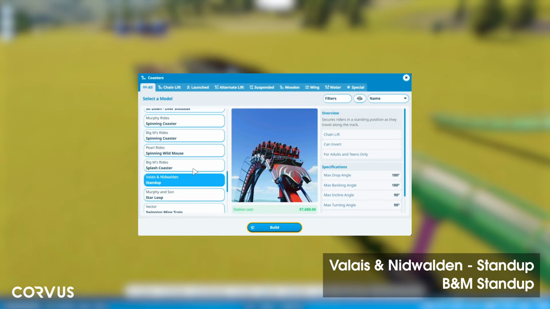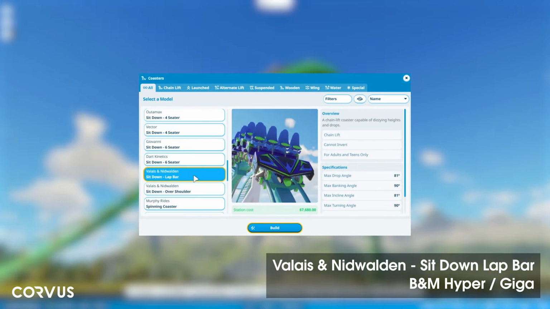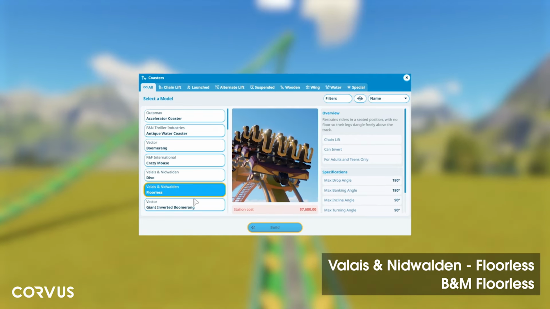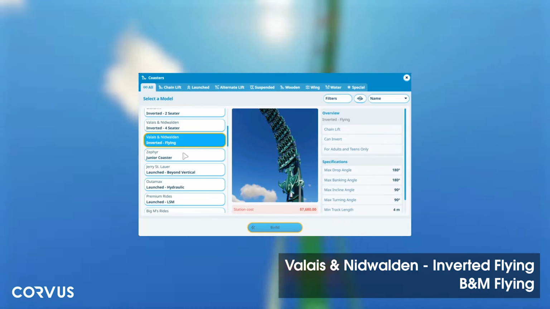Now for all the returning classics, we have the B&M stand-up coaster, the B&M dive coaster, the Hyper and Giga coaster, the sit-down lap bar, the Wing coaster, although this was only the chain lift variant, the sit-down coaster, along with the Flawless. Then we have the classic inverted coaster, and last but not least, the flying coaster.